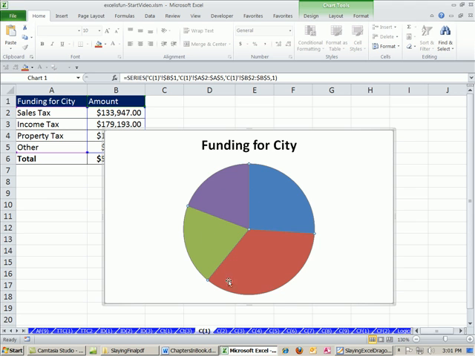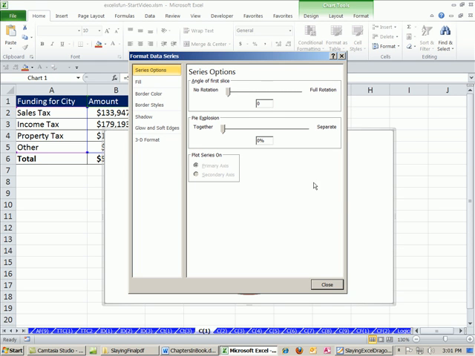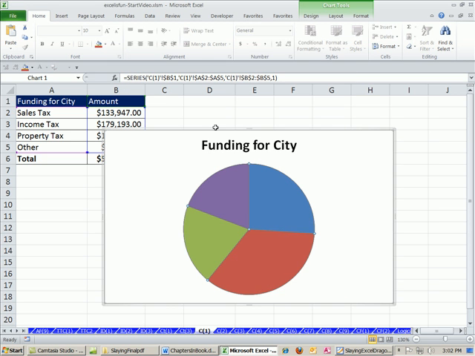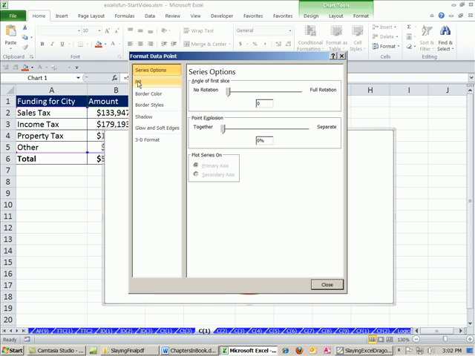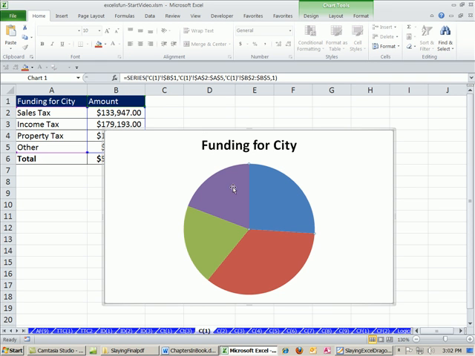Now, if you want to format the pie pieces, you can highlight. I'm going to click over here and highlight. Click one time. Notice that all the pie pieces are selected. Ctrl-1. If you formatted right now, it would format all the pie pieces. Escape. This is true for columns also, where there's many columns. If you want just one, you have to click it once and then click the individual piece a second time. And now you can see that only that one is highlighted. And when you Ctrl-1, you can format it. For example, you could do fill. And we'll do some formatting later.